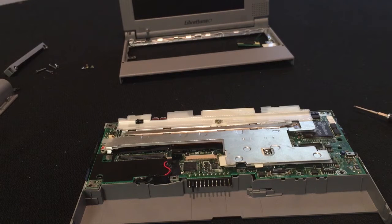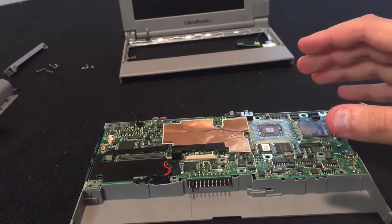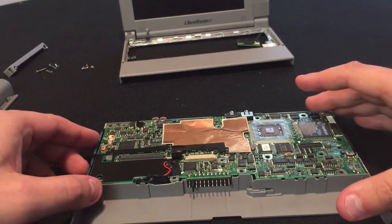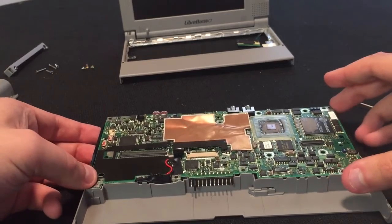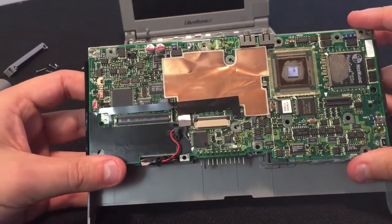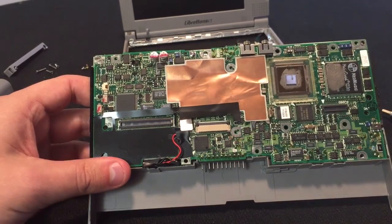Let's go ahead and take off the heat spreader. Prior to this video, when I first rebuilt this model, I did add a lot of thermal paste to certain areas that I knew really got hot on this particular model. So you will see some thermal paste. I plan to give you guys a picture and an overview and talk about each component — just to show you what it looks like without the heat spreader. There's your video card, there's your CPU, and under this little tape-style heat spreader is actually the custom chipset for the Toshiba.